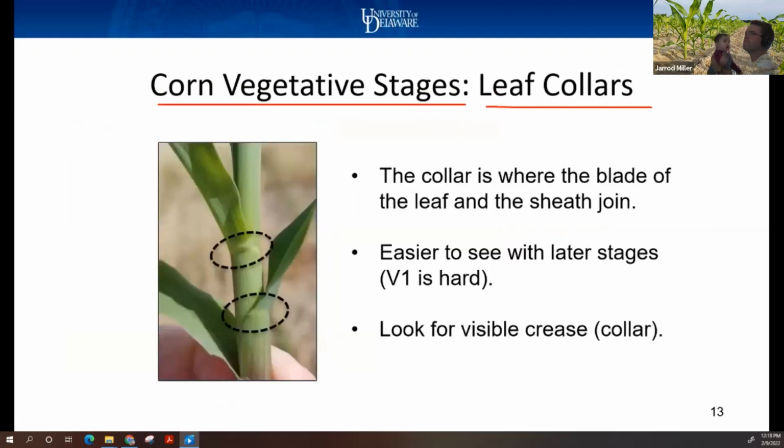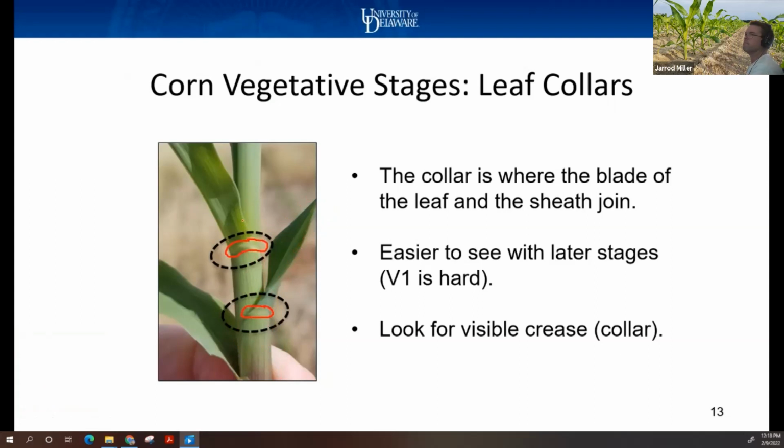So the way we look at these vegetative stages is we look for leaf collars. If you look right here at this leaf, it's attached to the stem of the plant like this. And once it gets to right here, it bends off. So it comes up and you see it bending off. And that is where you have your collar. And if you see right here, there's this little white line. And again, just like with emergence, this little white line where the leaf bends off can happen within hours. It can happen within a day. You might miss it. You might come out and it's not there and then it's there next.